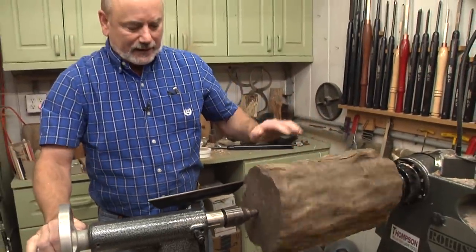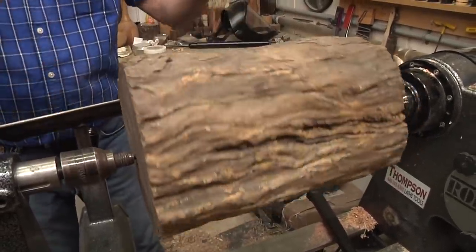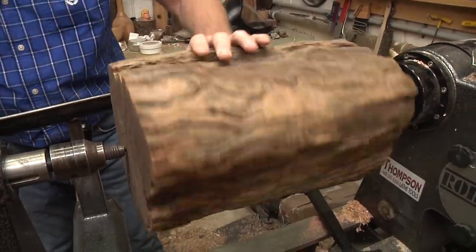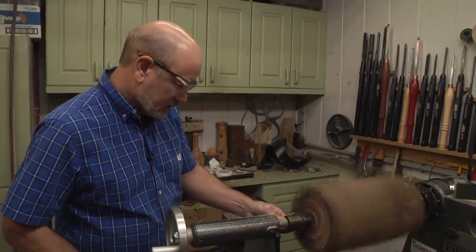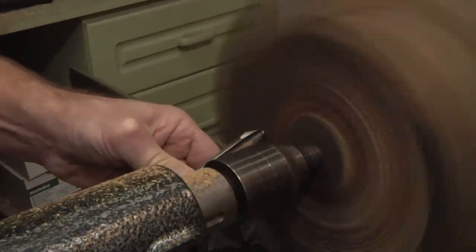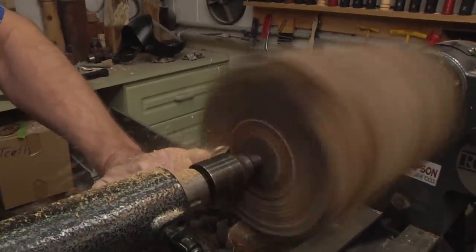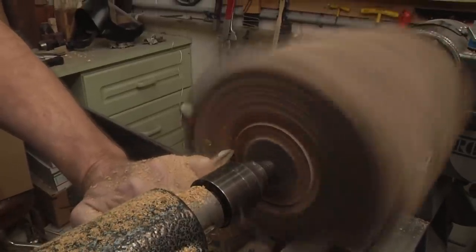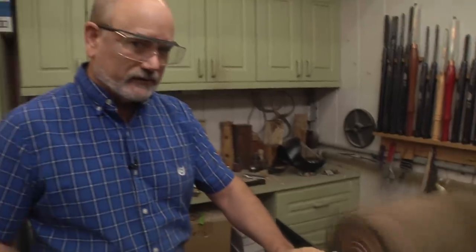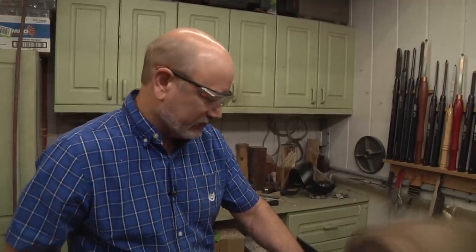See how that rolled a little bit? The idea is I want to get this to where it is as close to just spinning freely without being lopsided before we start turning. I've got things spinning here and I've been testing this out with my bowl gouge a little bit. This is extremely hard wood — I think this thing has been sitting around for decades. So it's one of those turnings where you can't get in a hurry. You've got to take your time and finally establish a flat surface where you can start making some headway. This is a lot of wood — 26 pounds spinning like this — you better be very, very careful. Make sure all this is in tight and you don't get a catch.